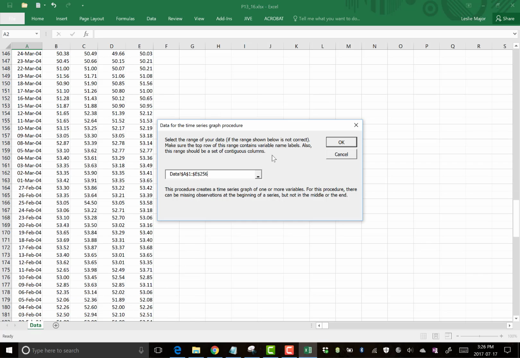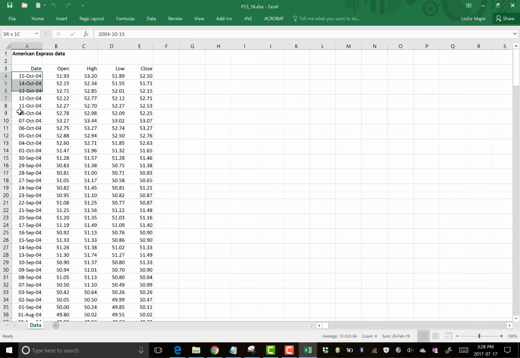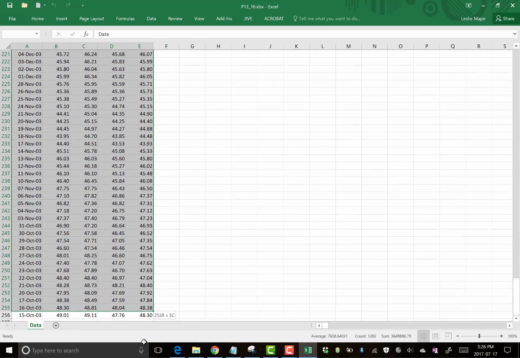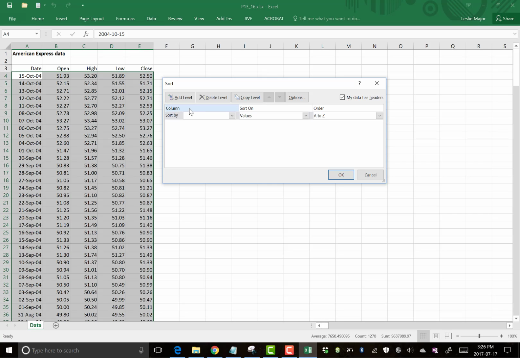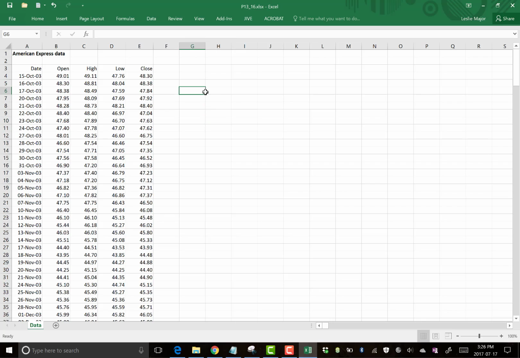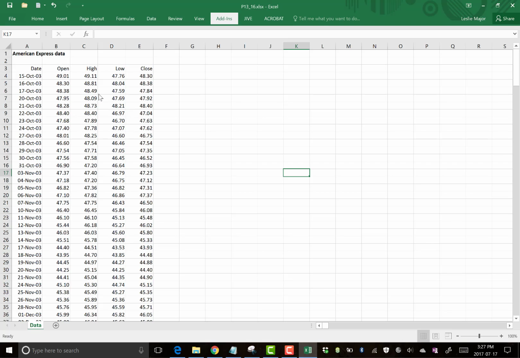And actually, sorry, one thing before that, before you do this, something to realize here, very important. Notice this data is newest to oldest. First thing you're going to want to do is go select all of it and sort it by oldest to newest. Okay, so very important, if you have time series data, make sure it's going from oldest to newest. So the oldest should be at the top, newest at the bottom. There we go. And now Stat Pro, time series graph.